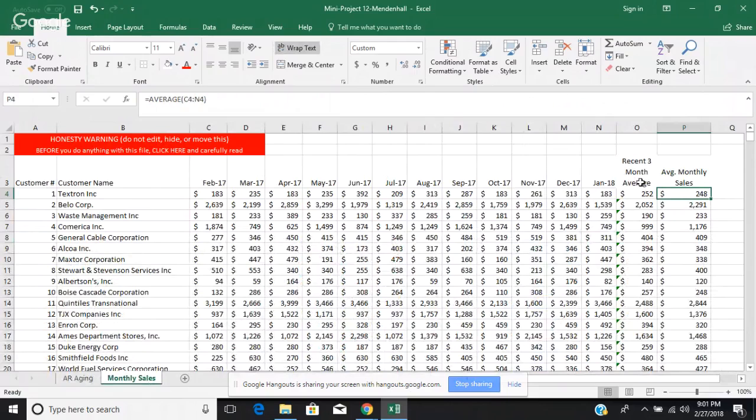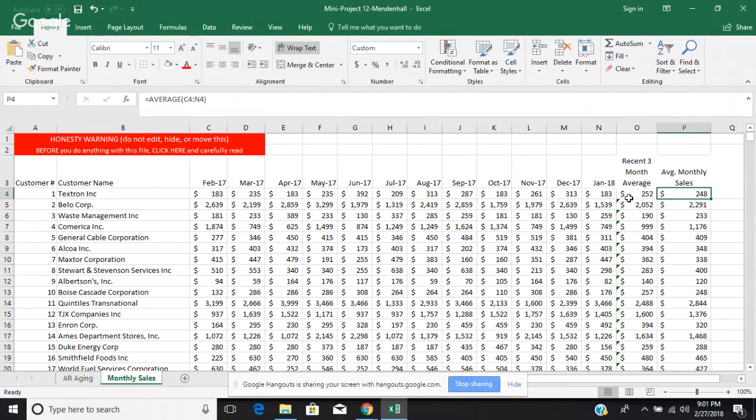But no, click on the monthly sales one. Doesn't it have the recent 3-month average right there? Oh, but I added that. Oh, you added that? Yeah, I added that. Okay. And when I did it, it gave me this green box with an error, because I'm only averaging October, November, December. Oh wait, no, I'm only averaging November, December, January, right? Did I do that right? Yeah, L, M, N. Okay. And since I'm not touching any of the other adjacent cells next to it, it's giving me this weird error code.